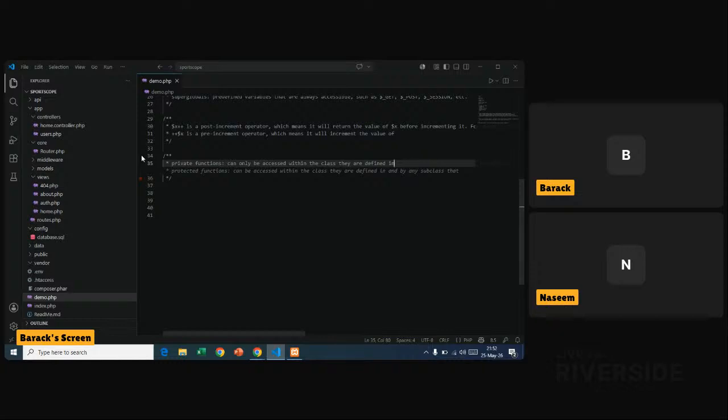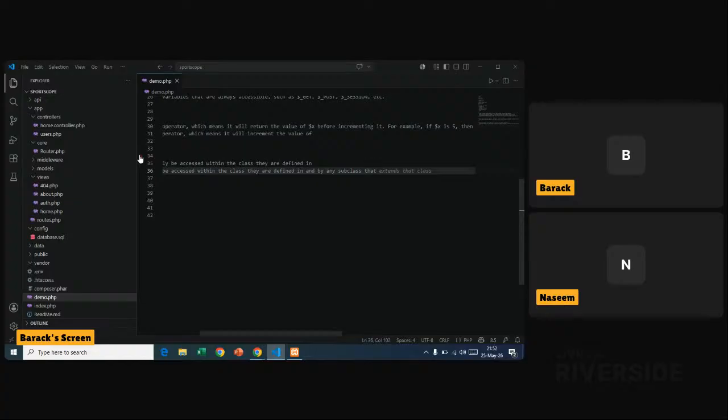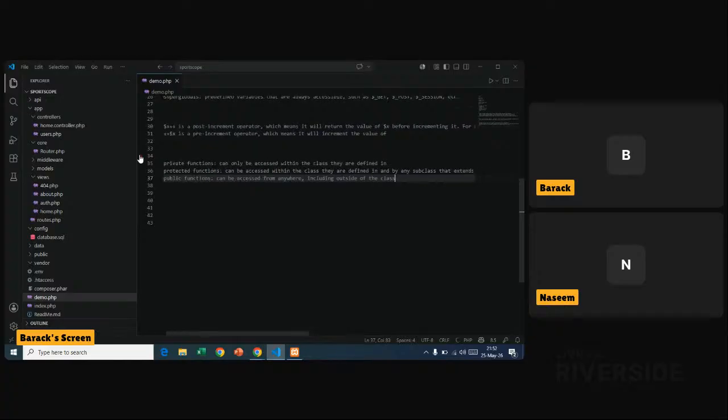Then the next one is what we call protected functions. These can be accessed within the class and by any subclass that extends that class. Then thirdly, we have what we call public functions, the most popular one, which can be accessed from anywhere, including outside of that class.